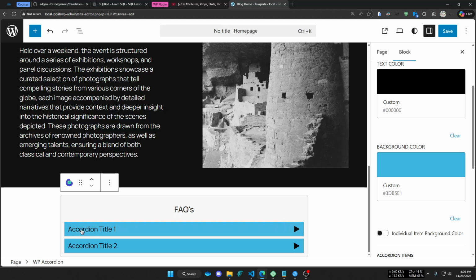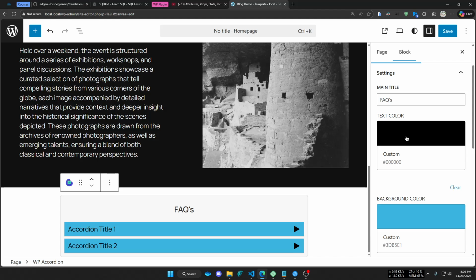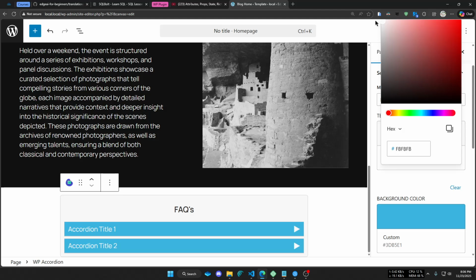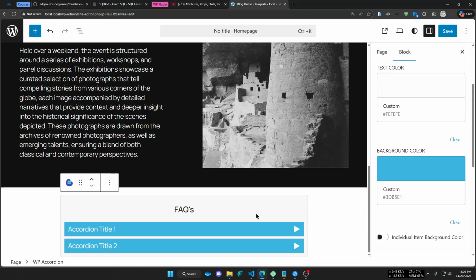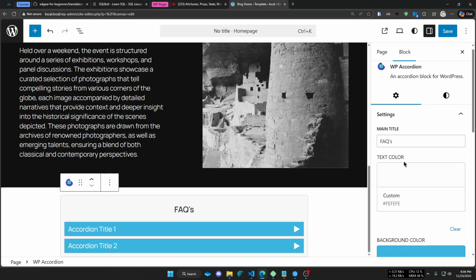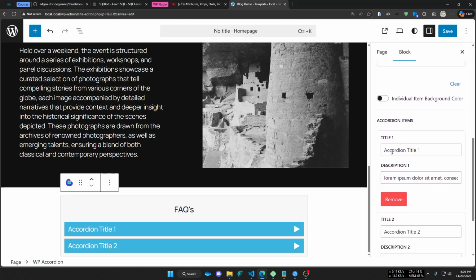I think this is good. If I change the text color to white, it's looking better. So I need to change the title and description.